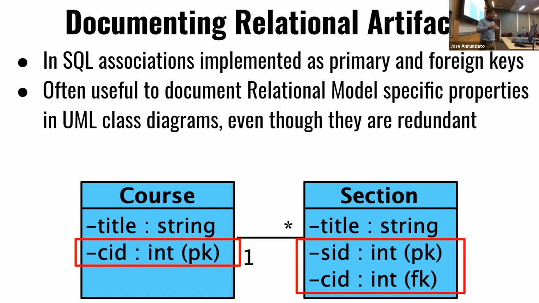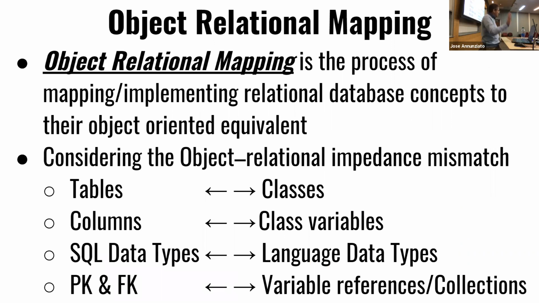So already, creating relationships is not the same here in the object world. We need to know about these differences. But in general, we can make certain assumptions: that for every table there will be a class, and that for every column there will be a field, even fields that we would not normally have. For instance, in a class diagram, typically we don't have primary keys. The same thing applies if you're doing object-oriented programming.